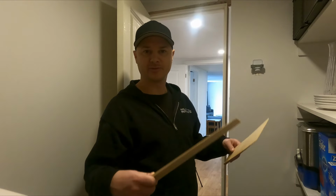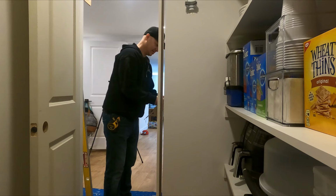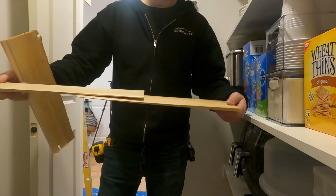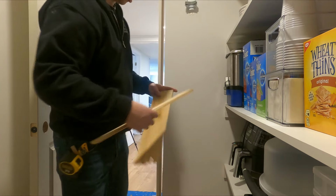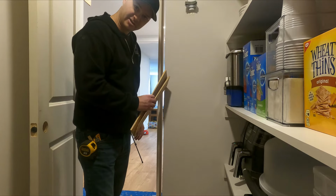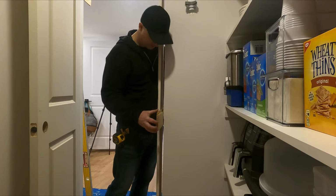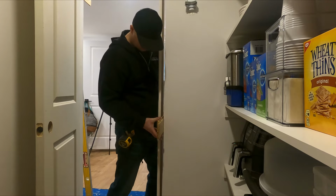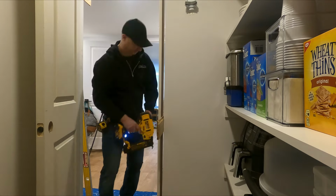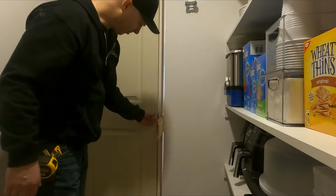We're going to do the top, the bottom, and then I usually do around the strike plate, and then you can always do kind of in this area, but we want to make sure it's solid at the strike plate. You always want to do your shims against each other so that your jamb is sitting nice and flat, and you can check that as you go along. Sometimes the stud is going to be twisted, so you have to cheat a little bit. So you just got to keep going through, adjusting the shims and make sure everything's nice around the whole thing.